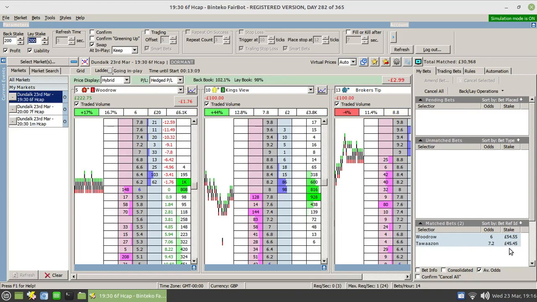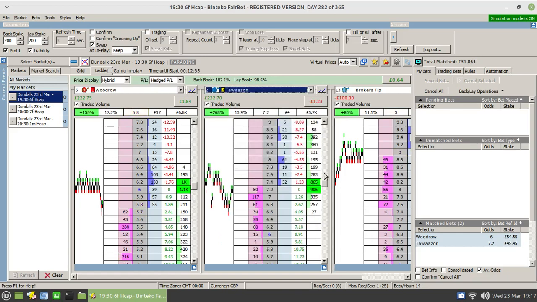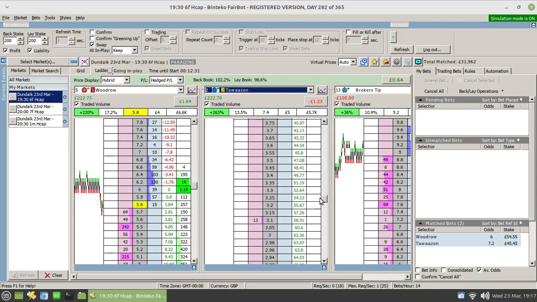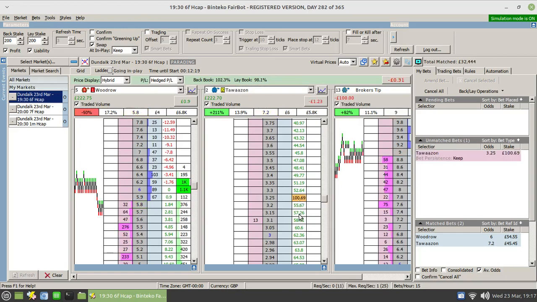So first of all, you'd look at these stakes here, and actually there's two ways of doing this. First of all, consider the stake on Woodrow, £55 near enough. If Woodrow was to run very badly and its odds shot out right at the beginning of the race, I should say, Tawazon, I presume that's how you pronounce that, would need to recover that £55. So what you can do is place a lay in running where Tawazon, if it hit £3.25 in running, would be low enough to recover the losses on the other horse.